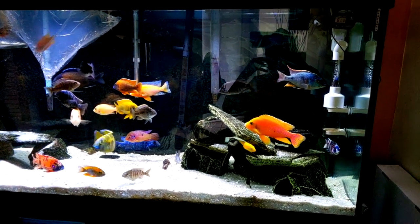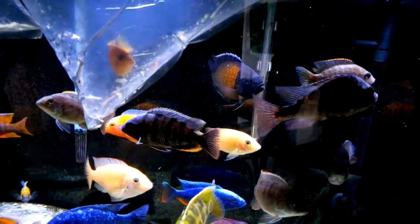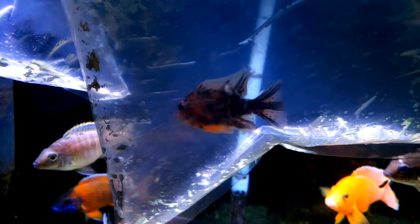What's going on fish keepers, George from South Florida African Cichlids here. Today I'm going to be showing you our three new pickups. We also moved around some fish — our sulfur head or white blaze OB breeder, we moved them into the 120 gallon. That made room so the albino OB is going to be our current breeder. We also bought three beautiful fish from a local breeder, and I have a little story for you guys.